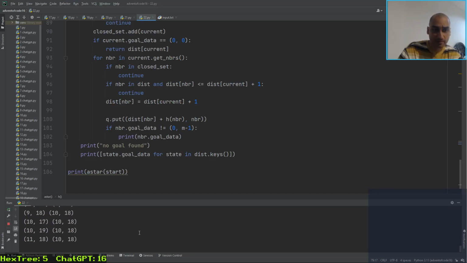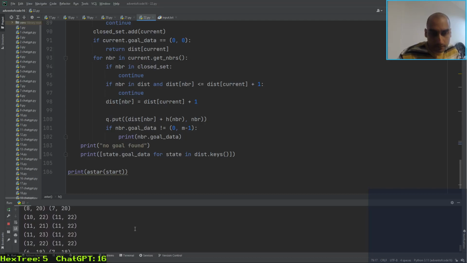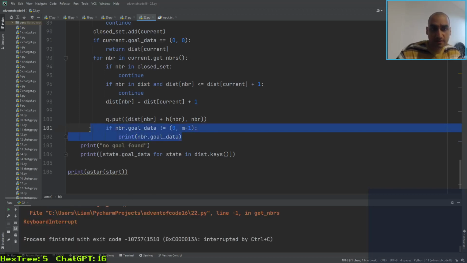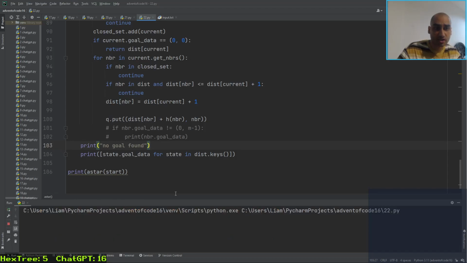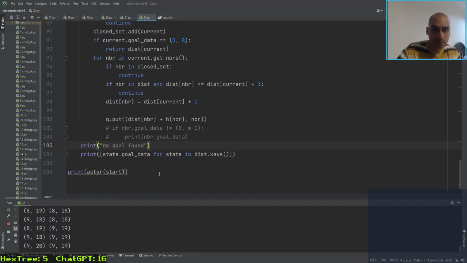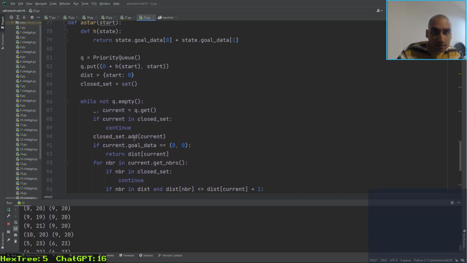Now the goal is moving about. Oh my god. Oh my god. But this printing is helping us. Alright, let's just run it then. That's actually cut down the branching factor. What's all this printing?